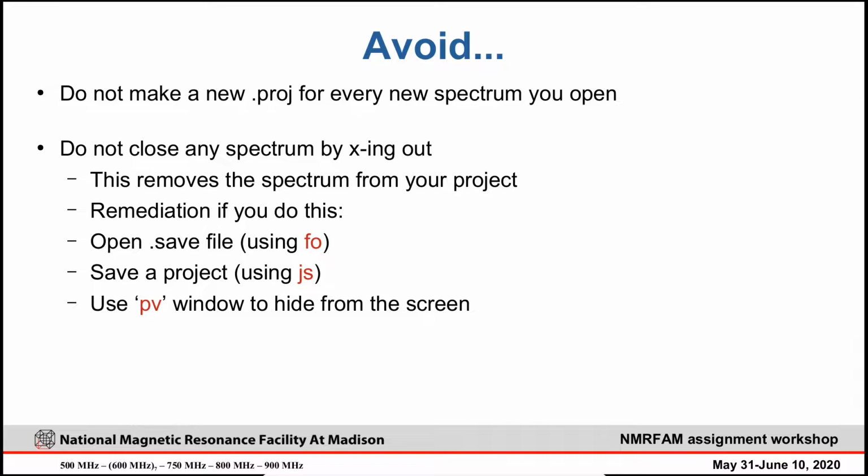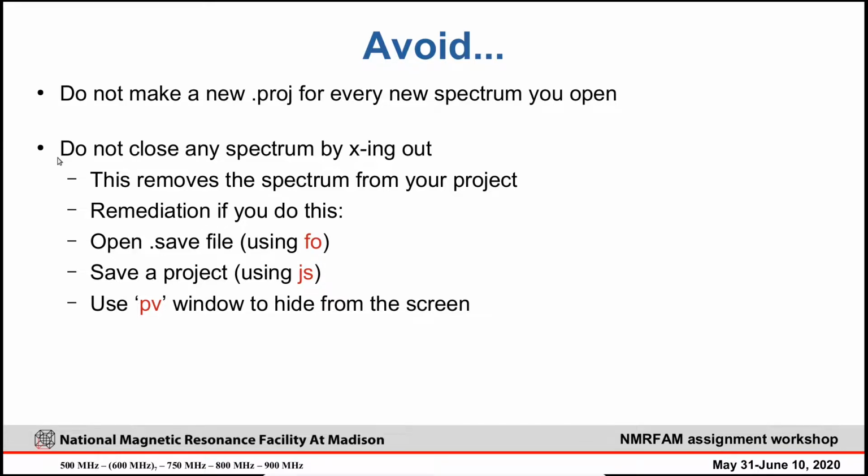When you open the spectrum, just save as a save file, and then save the project file will contain that save file you just saved in a same project, so you don't have to make a new project. It will just add the new save over and over again in the same project file.